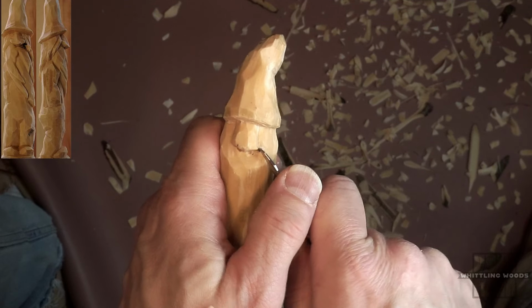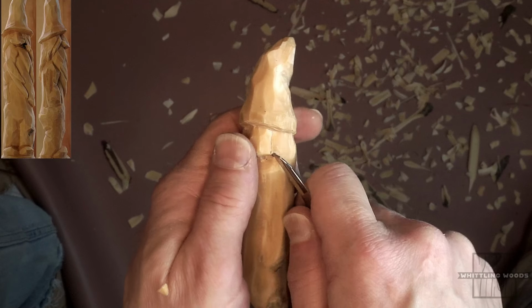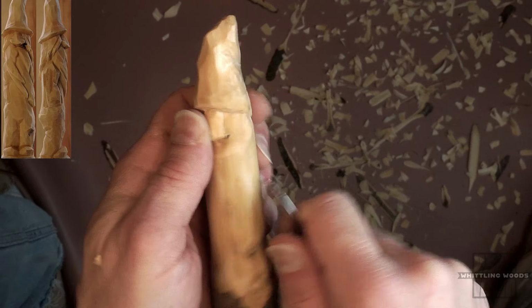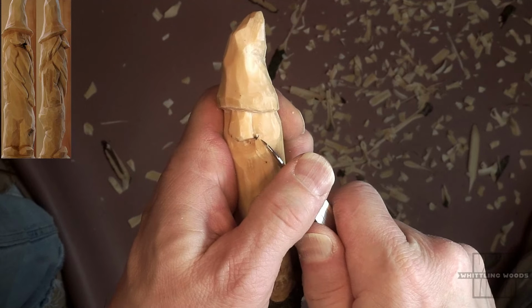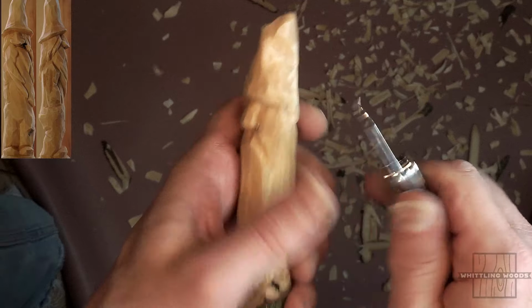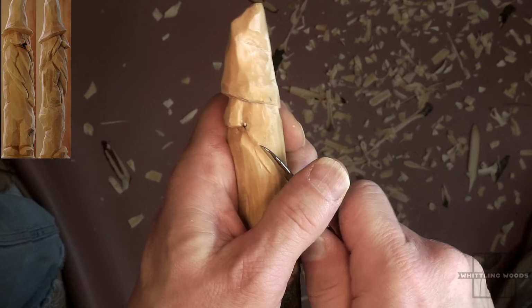So like I said, for the hair, I'm trying to think of how I'm going to do this. I'm going to come down here with the hair, and it's going to maybe just go around like that. I think that's what I'm going to do. Bring it right down along the side of his nose. And we'll see what happens here. Again, I'm not sure how well it's going to work, but we'll give it a shot.